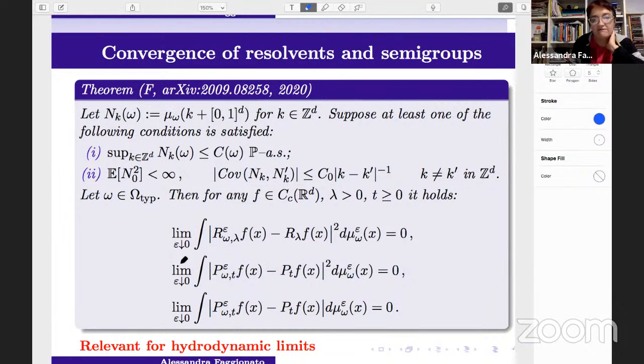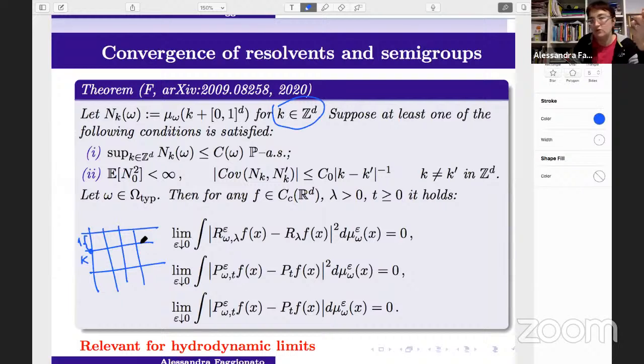Okay, so let us divide R^d into unitary boxes. I consider the unitary box [0,1)^d + k, where k is in Z^d. Suppose that one of the following conditions is satisfied. The first one, which is very good when you play with lattices or sets inside, so when omega hat is inside Z^d, or some other lattice, is almost immediate: the mass given by the reversible measure to these boxes is uniformly bounded, uniformly in the boxes.